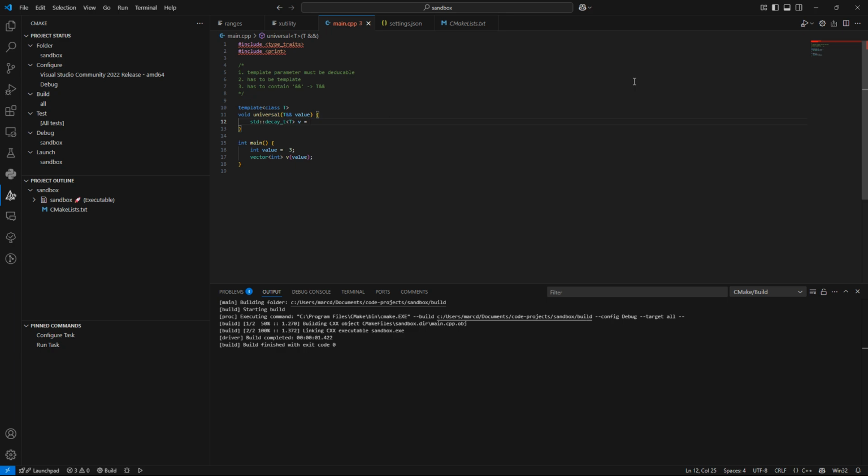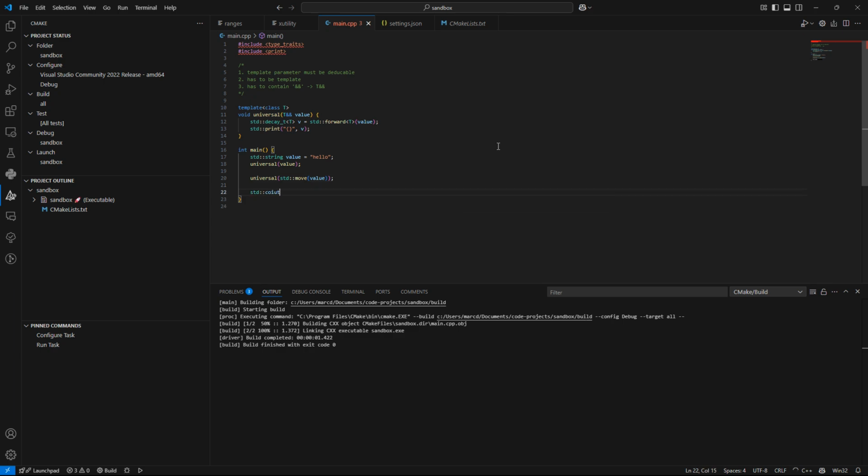So we're going to say std::forward<T>(value), and then just std::print v. Let's create a std::string value equals, I don't know, hello. And then we are going to call universal value and universal std::move(value).